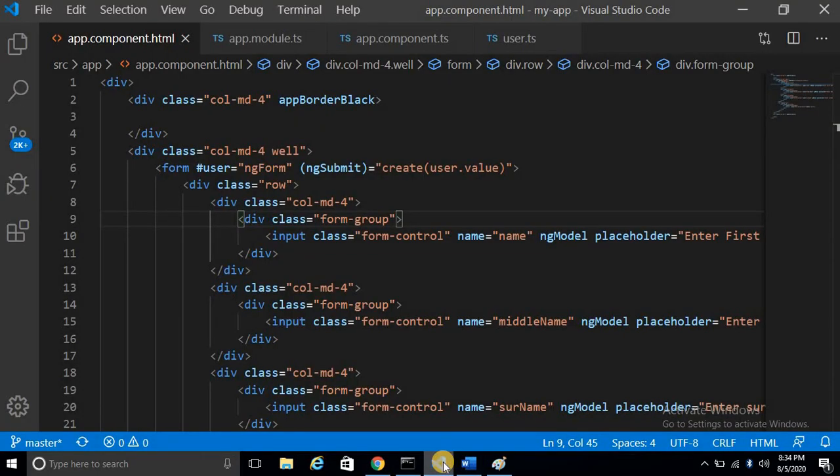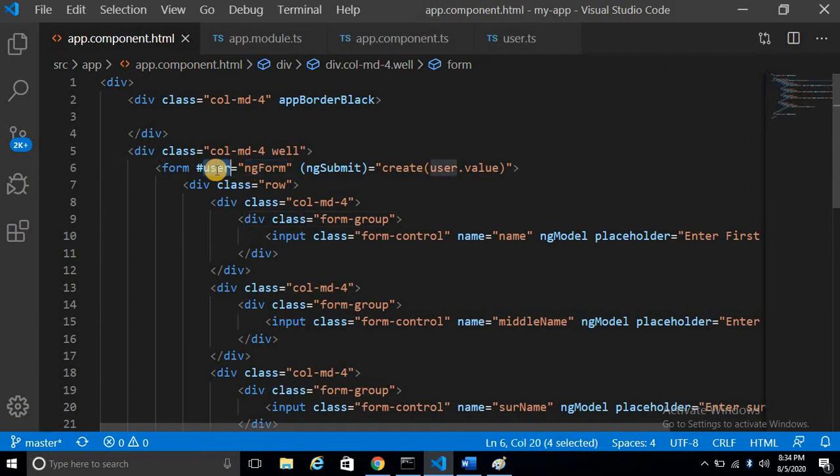As you know, in a template driven form, this user will create an object, and we are going to pass this object to our component, right?